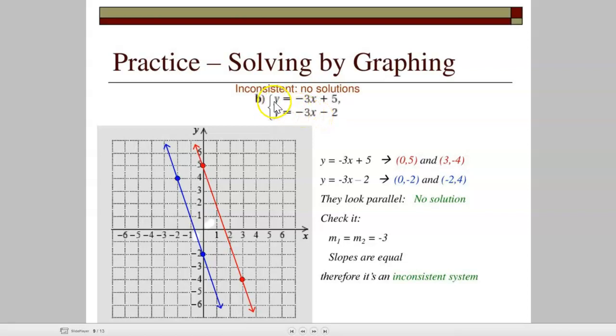And what I mean by that is, if I took this top equation and multiplied it by 2, every single part by 2, that's not what my other equation ends up being. So inconsistent and independent when you have parallel lines, and that's no solution. Okay, and then there's one other thing that could happen. Does anybody remember from the notes or from the videos what could happen?